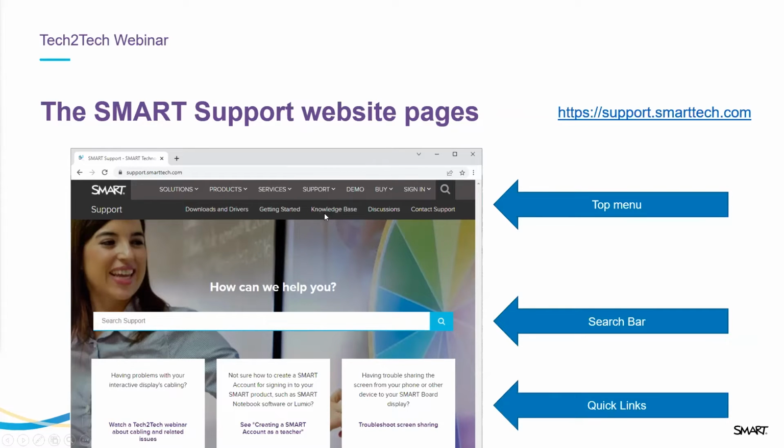This gray item at the bottom shows us that we are currently on the support portion of the Smart website, and it's got some links to various items, including downloads and drivers, getting started guides, the knowledge base. The knowledge base is an important resource because it contains symptom-specific knowledge articles.